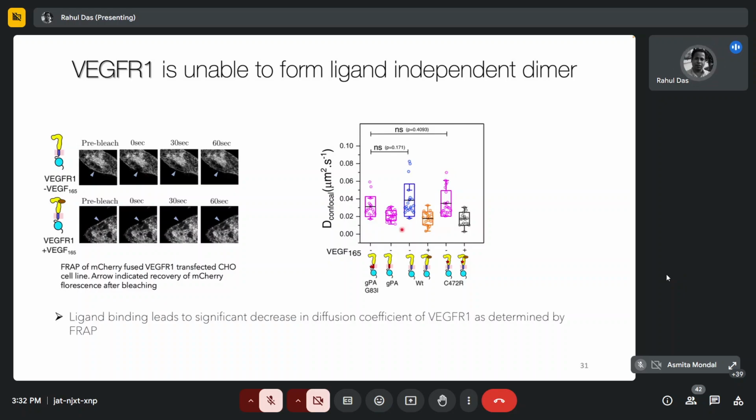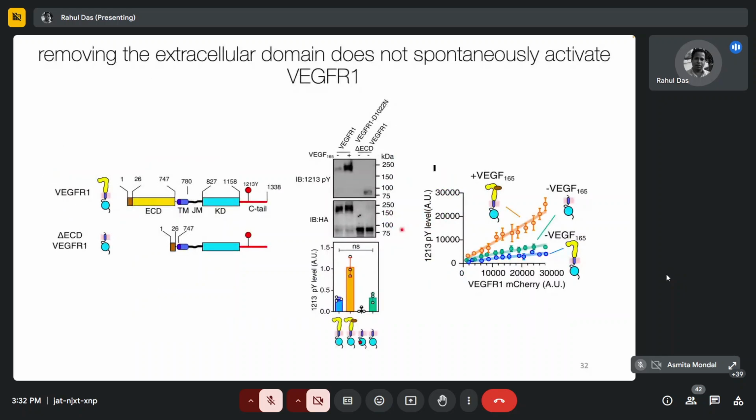Now we ask why this protein does not dimerize, what prevents it from dimerization and activation. We start to probe the different structural motifs. We looked into the activity of this protein by removing the extracellular domain, and thought that this extracellular domain might be preventing dimerization. So we looked into the activity of a protein which does not have an extracellular domain. Look here. If you remove the extracellular domain, and if this extracellular domain prevents receptor dimerization, then this protein should have been activated. Now you do the same experiment with VGFR2.